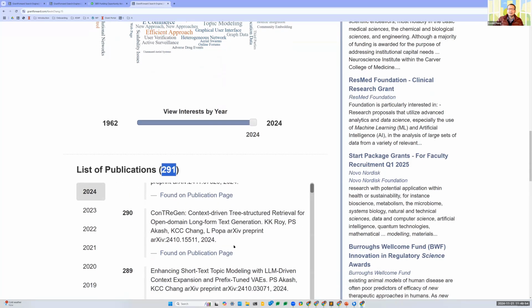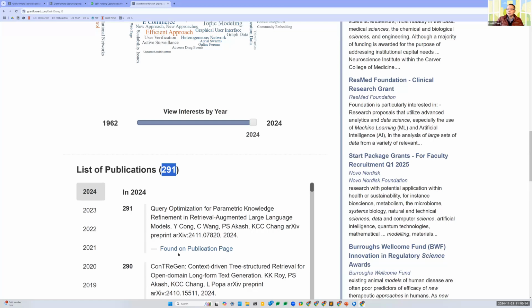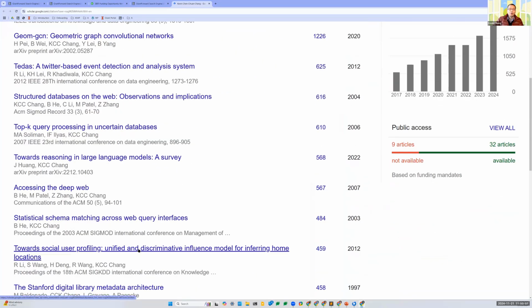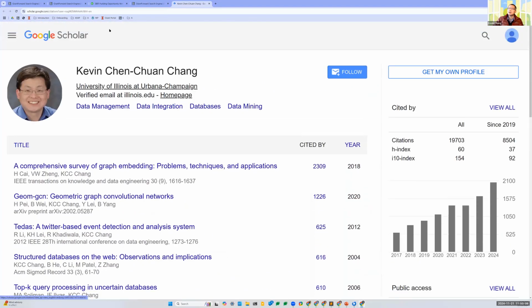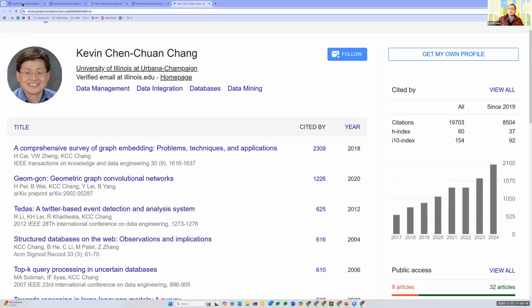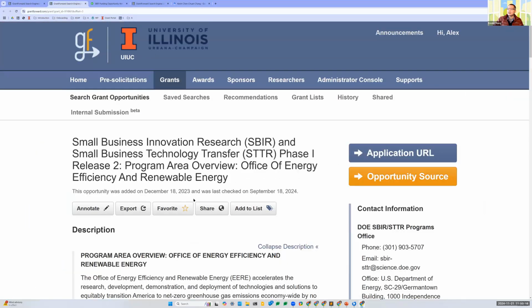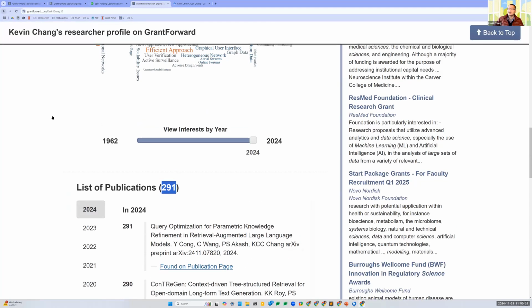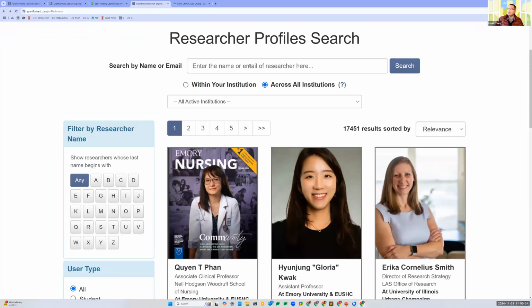Well, we love funding, but no one wanted the trouble of having to enter publications one by one. No, you don't have to. Here, you simply tell GrantForward, like what this PI did, where on a website GrantForward can find your publications. So this happened to be a Google Scholar website. The PI simply copy pasted this URL, and GrantForward will visit the website to learn about the publications and extract the keywords. Let me show you some more examples.